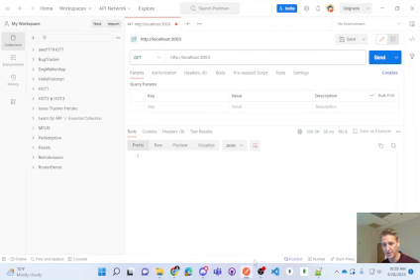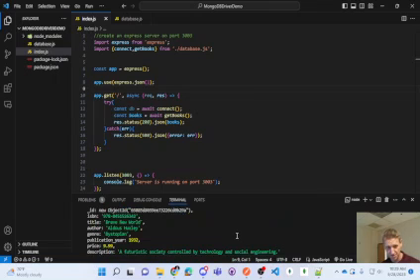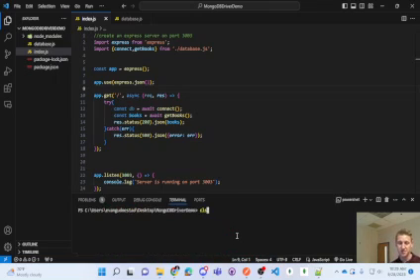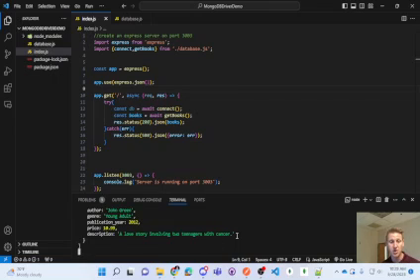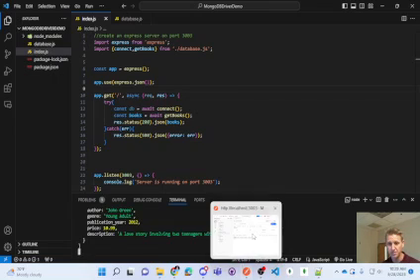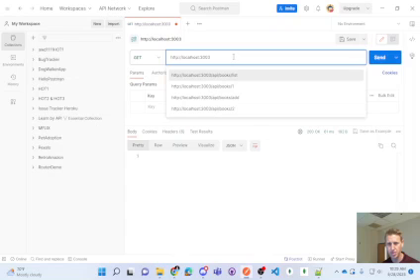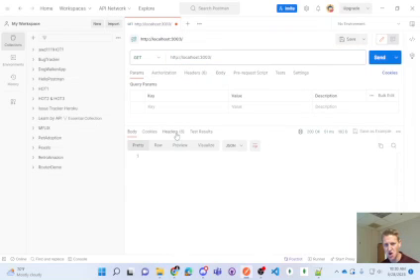Now, if I reboot this, by the way, we need to reboot our server. Control C, yes, end the job, clear the screen. Run the server, because we're not running Nodemon right now. It's working, but it's not.